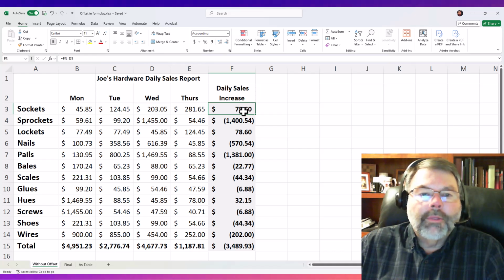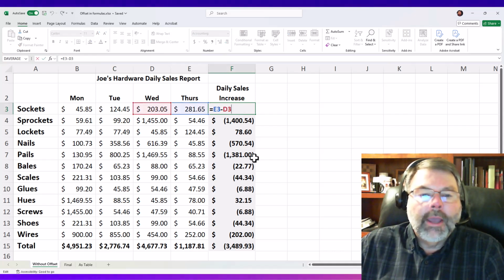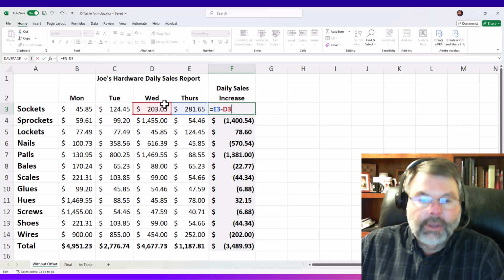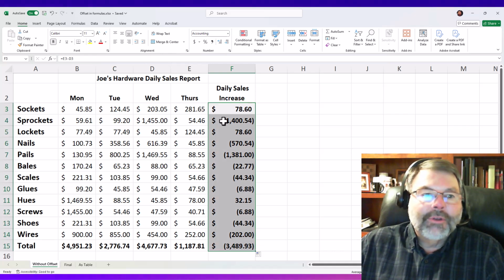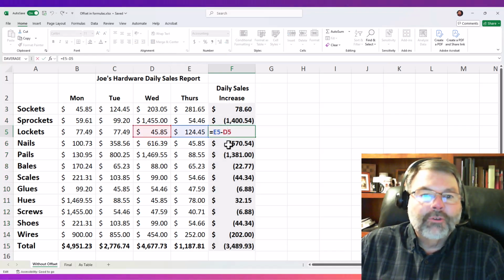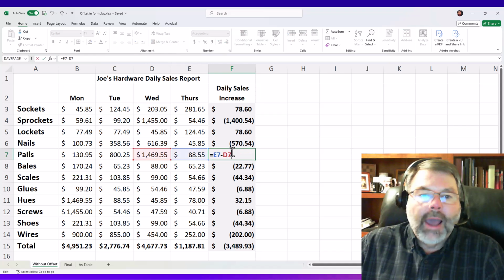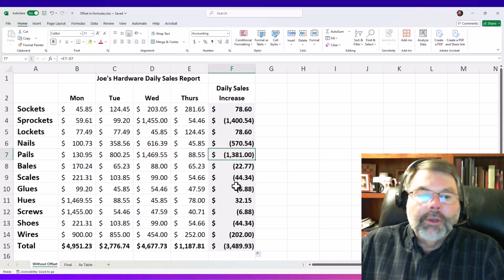So let's look at the formula that I've used here. The formula that I have is essentially Thursday's socket sales minus Wednesday's socket sales. All right, that makes sense. It's a copyable formula. When I copy it down, the formula adjusts to wherever it needs to be, and sockets become sprockets, and sprockets become lockets, and so on and so forth, because that's exactly what's supposed to happen when you copy a formula. Now, when you don't want the cell addresses to change, and I've covered this in other videos, you use the absolute reference, the dollar signs in the cell addresses.